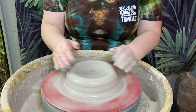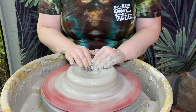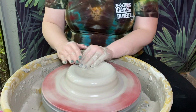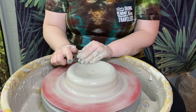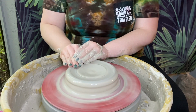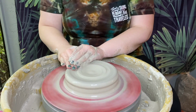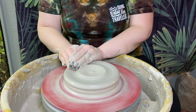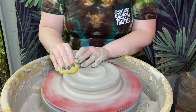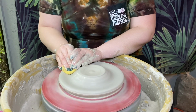Alright, so once you're centered, guys, this one's gonna be a little bit different. Instead of opening up the inside first, what I prefer to do with my chips and dip bowl is actually start on the outside. So that part where I kind of push down after I open it with the planter, I'm actually going to do this now. So instead of opening up here, I'm just going to take my finger and flatten this out. If you saw my previous plate video, this is very similar in technique right here because this is technically a flatter object, and so it can almost be like a plate.